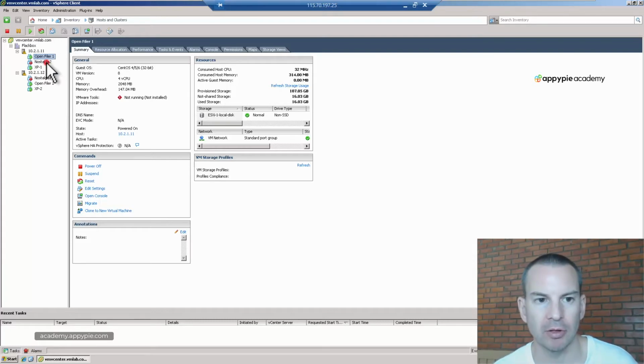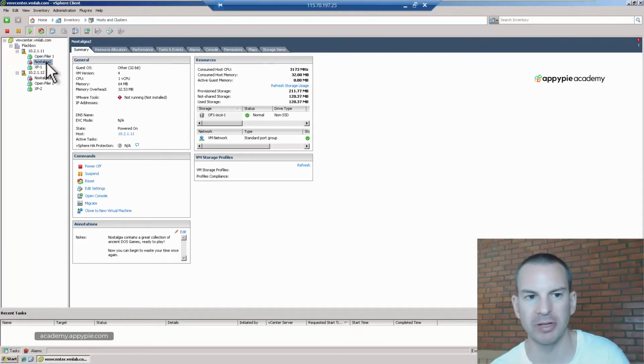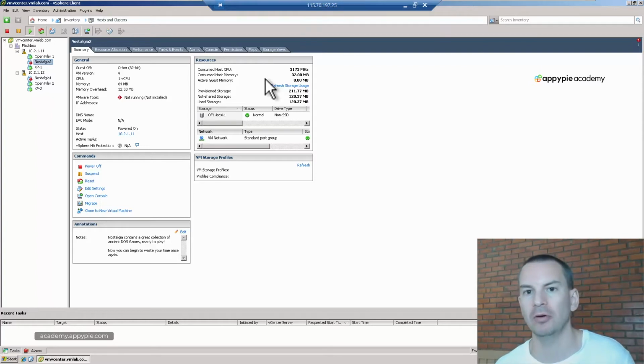If I look at Nostalgia 2, this is just a really small virtual machine that can be used to run old DOS games. So really it's for demo purposes. And it's got 1 virtual CPU, and it's got just 32 meg of memory. So you can see down at the underlying host server physical level, I've got the physical resources there, and then my virtual machines that are running on that host can get access to the underlying physical resources. It's the job of the hypervisor to make sure that the virtual machines get their fair share.